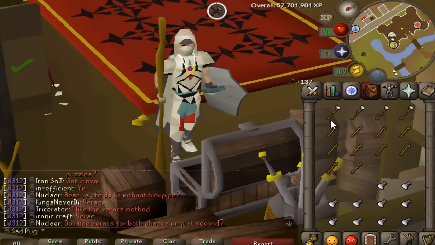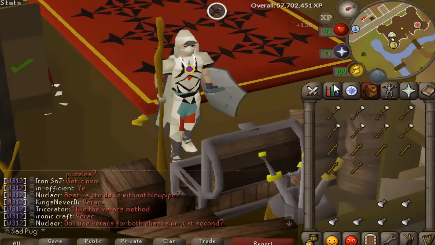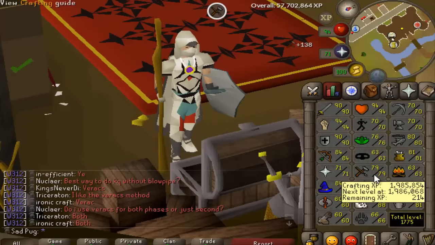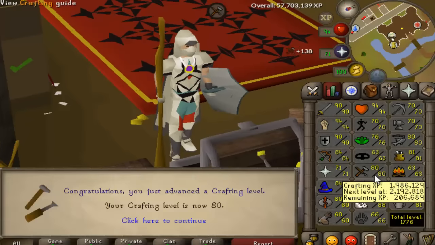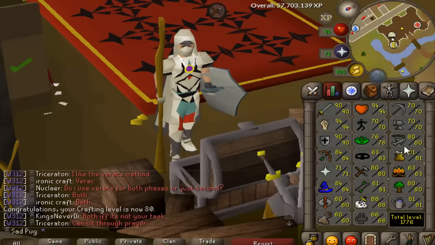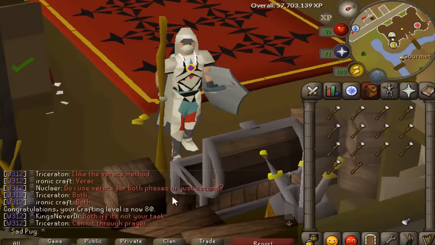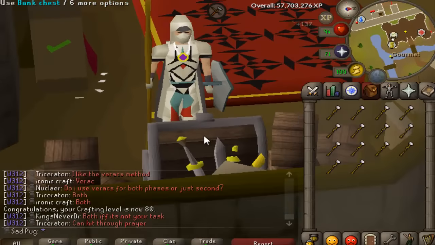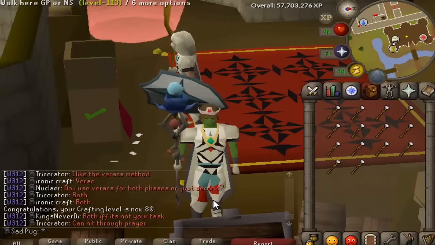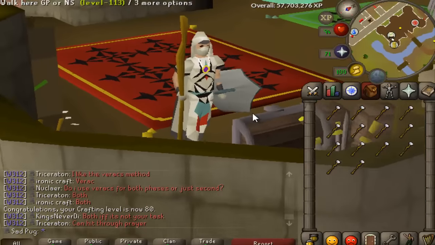Alright guys, so this will be 80 crafting once we finish up these last battle stats. So with 80 crafting, we can officially make Dragonstone amulets without using any boosts, and we are only 5 levels away from our fury. These are going to be the longest 5 levels of my life. I think once we get ourselves that fury, we'll be set. I'll officially consider my Iron Man completed. I won't quit, I'll continue playing, but I think once we get the fury, we successfully did it.